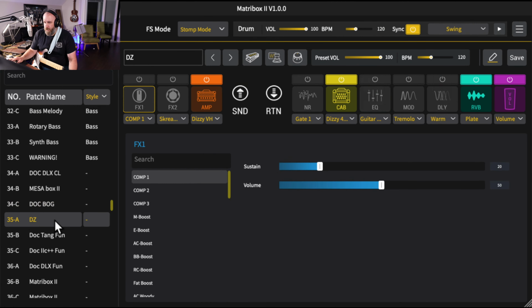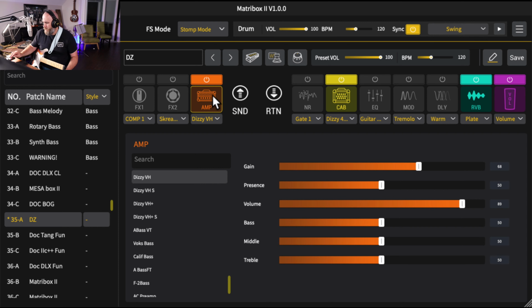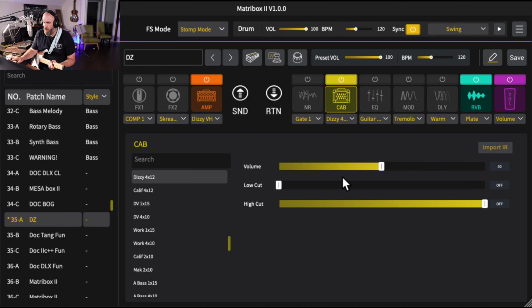There's a Bogner preset. Here's a Diesel preset. Very low volume. Let's see what we can do about that. Let's turn this volume up. Turn that there. Turn that there.